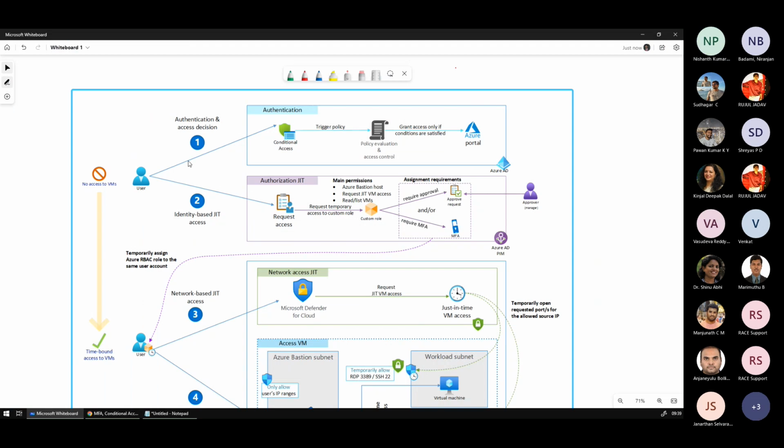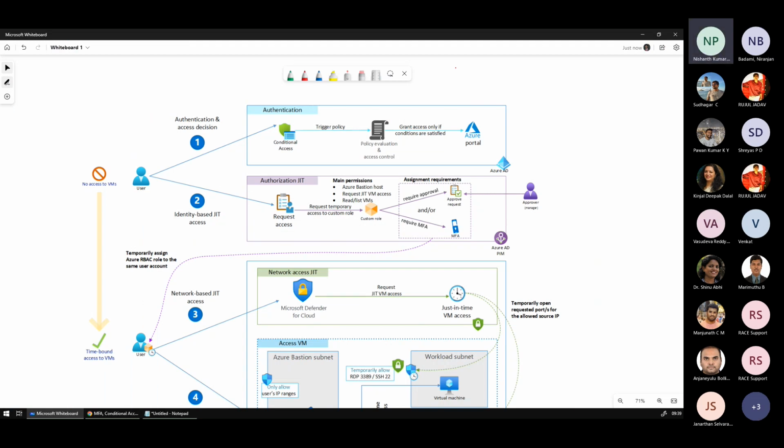So first, I'll tell you, this is a defense in depth model. In this defense in depth model, we are using 5 different security functions. One is Azure Active Directory Privileged Identity Management.